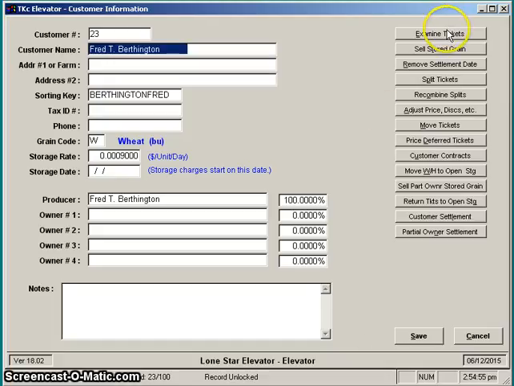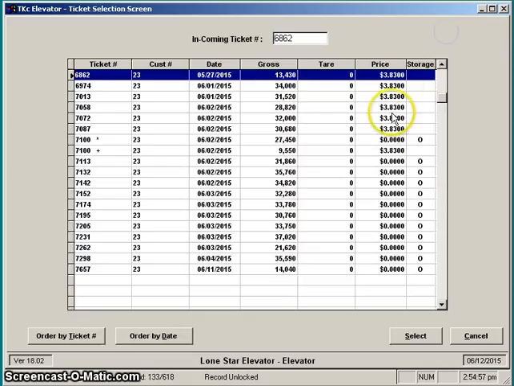Let's take a quick look at the examined tickets so that you can see just a little bit of what's gone on. Sure enough, the first few tickets have been sold. We come to this one ticket, 7,100, and it's the ticket that we had to split to be able to get to exactly the 3,000 bushels. And the asterisk indicates the part that is still on storage, whereas the plus is the number that was sold.